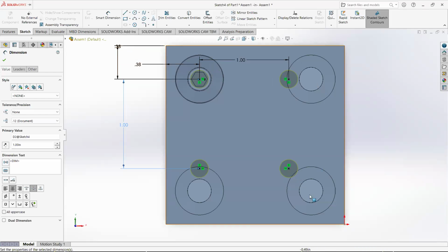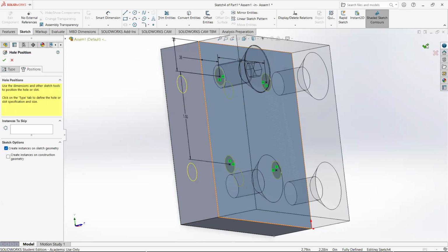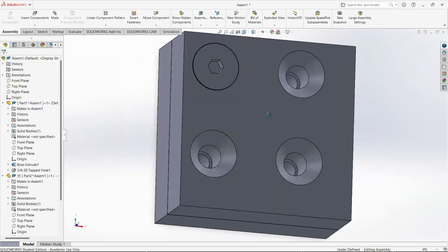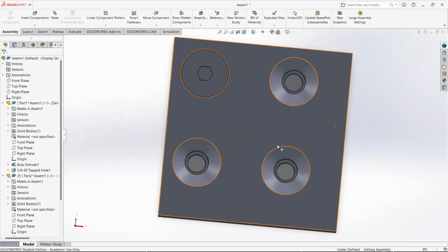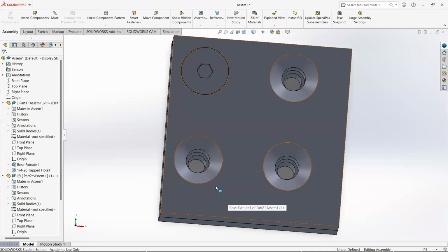But notice I'm not concentric anymore because I moved my holes, right? If I rotate a little, the countersunk holes aren't concentric anymore with these holes. But if I accept my changes and accept my part, notice that the top plate automatically updated itself to match. So this is the huge time-saving aspect of in-context modeling.